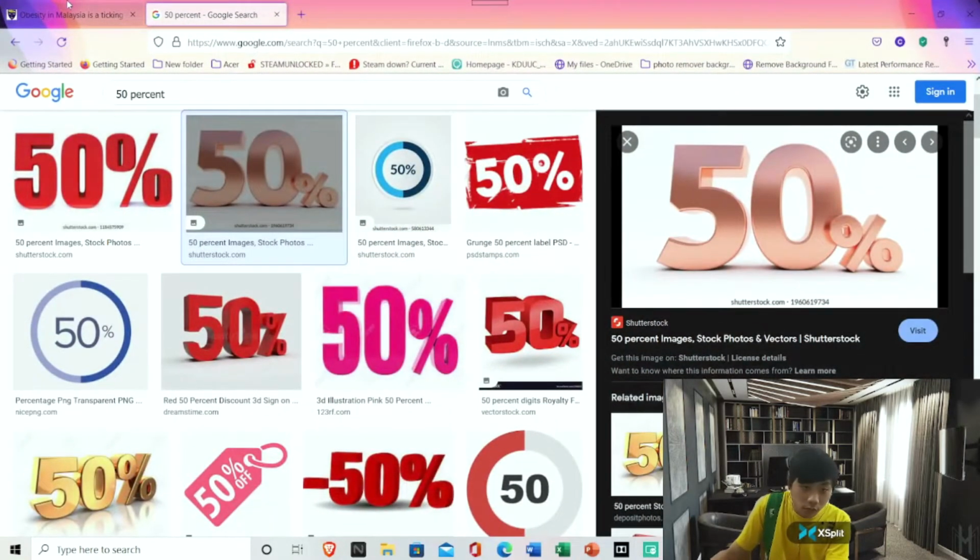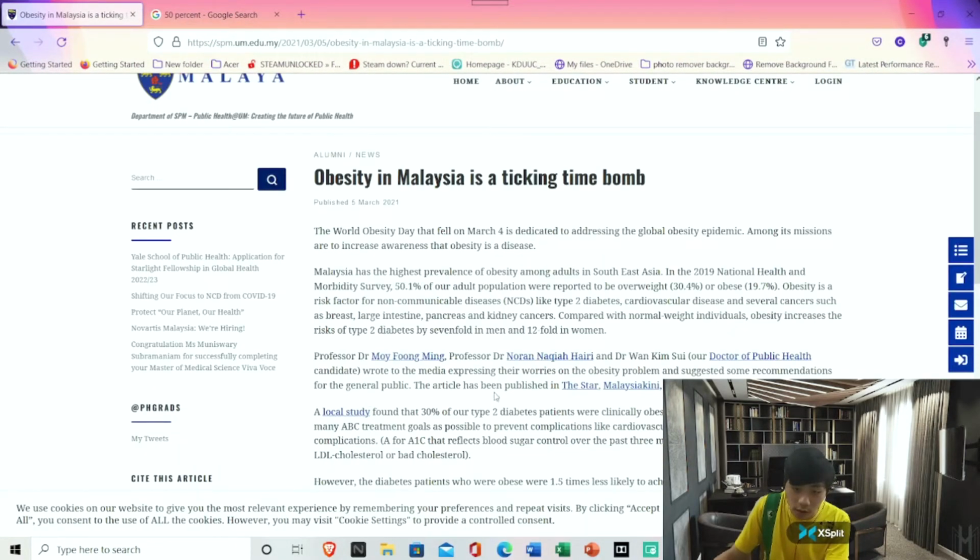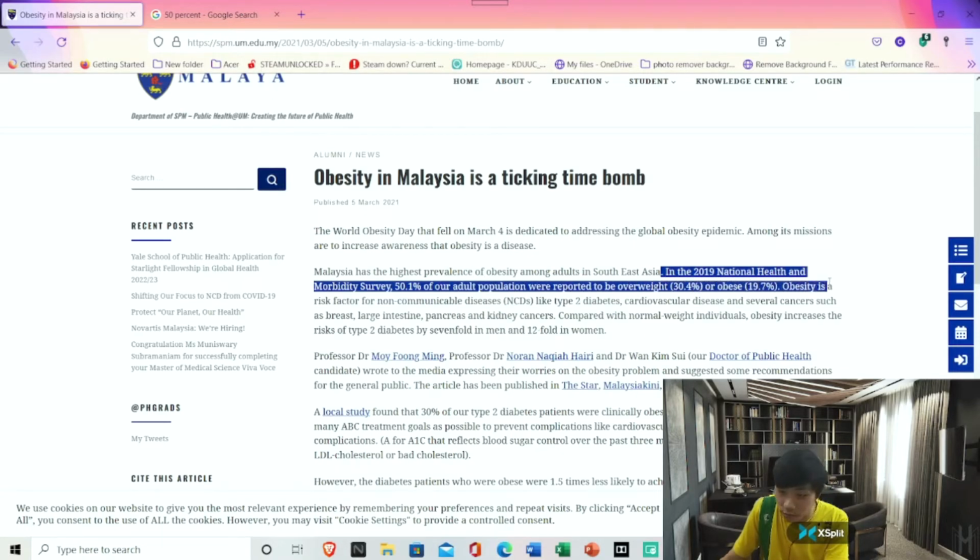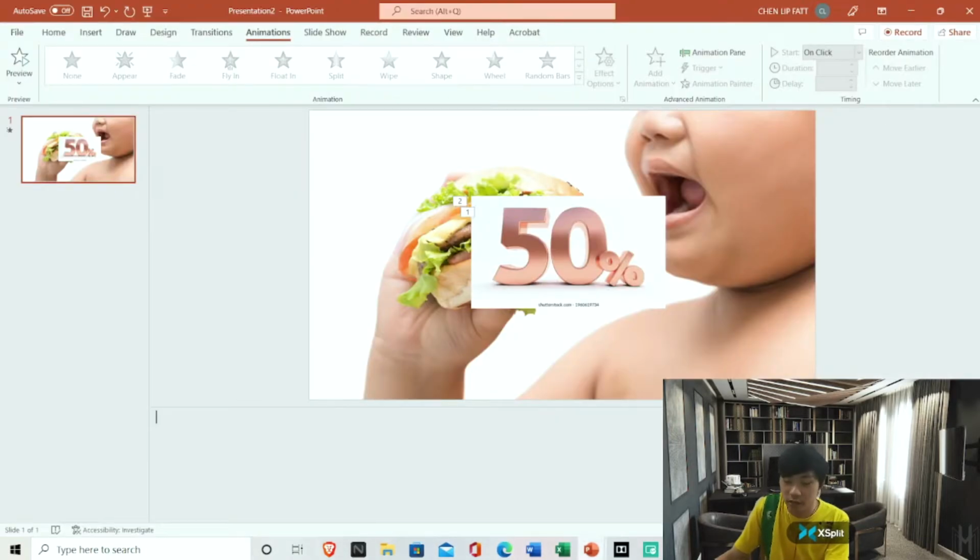Since Malaysia, according to the International Health Survey, you just copy this line, and then you can add however you want for your reference, and just Control V, and the footnote will appear.